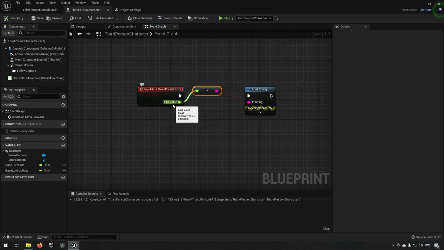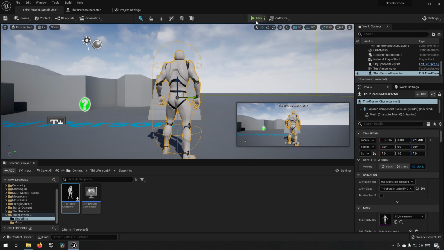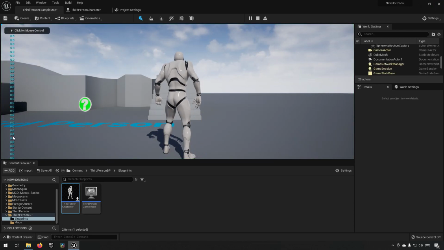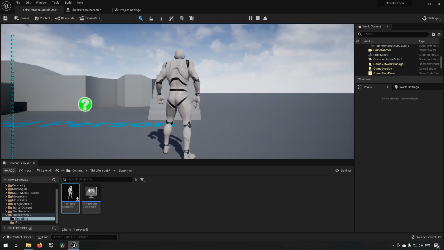If I was to press S, which we can also, since we have set this up, now we can actually go back and show that. So you see that it's spamming zeros here. If I hold down S, you start getting -1s, and if I press W, I start getting 1s. So that's the basis for the whole movement system.